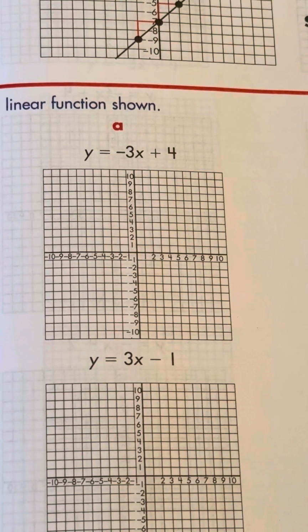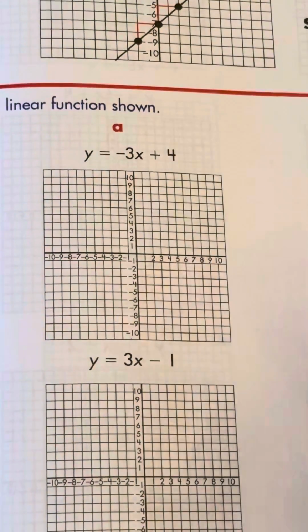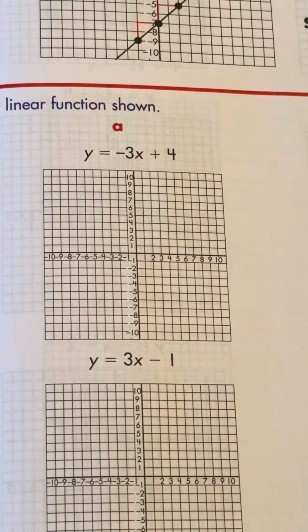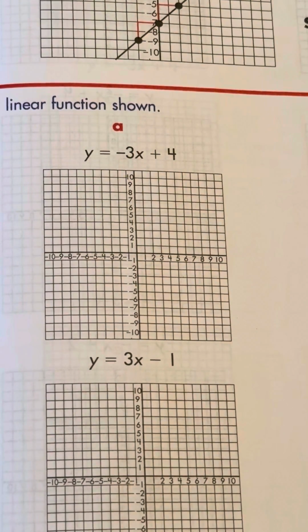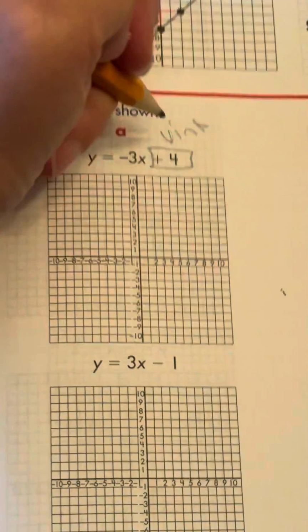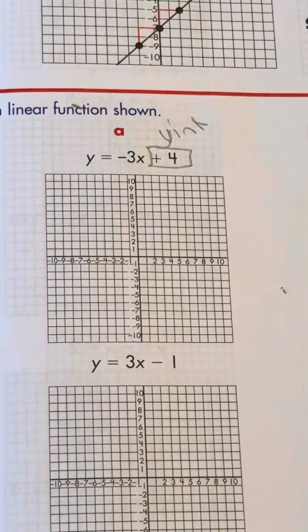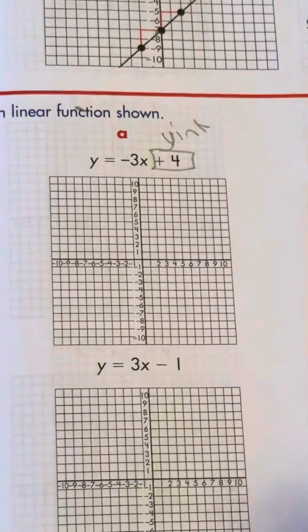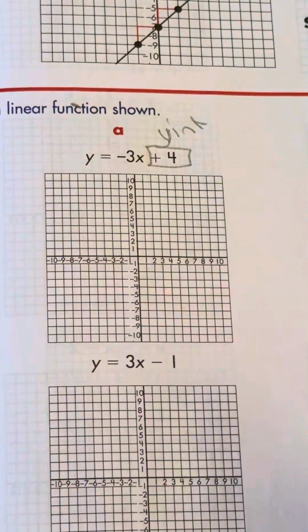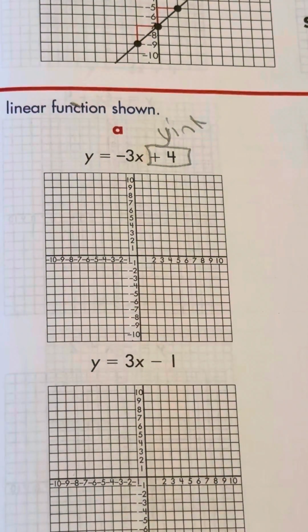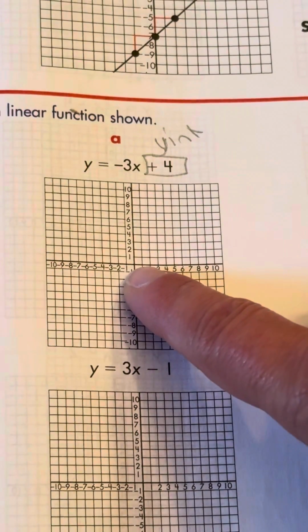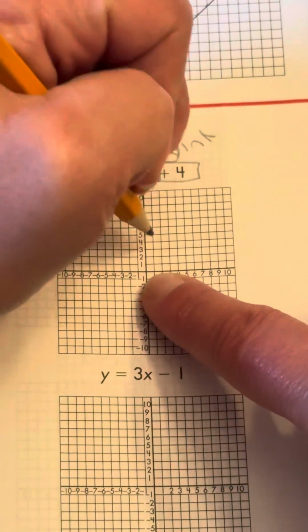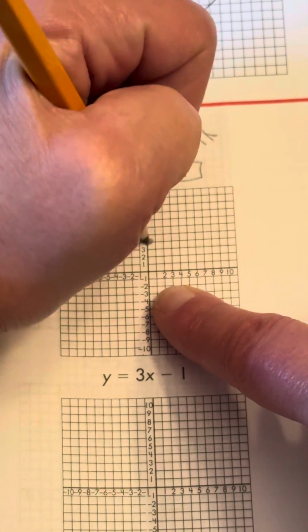So I'm going to always start off with the important part here that we're going to begin with, which is the plus 4 portion. The plus 4 at the end of your problem is what's called your y-intercept. So when we're looking at that part right there, you want to make sure that you have that part set up first. So this is your y-intercept. And when you're graphing that, you're going to go on the y-axis and you're going to look for the positive 4. So that's either you're going up 4 or you're going down 4. So you always start at 0, 0 when you begin these, and you're just going to go up to the positive 4 and put your first point. So that's always going to be your first point.